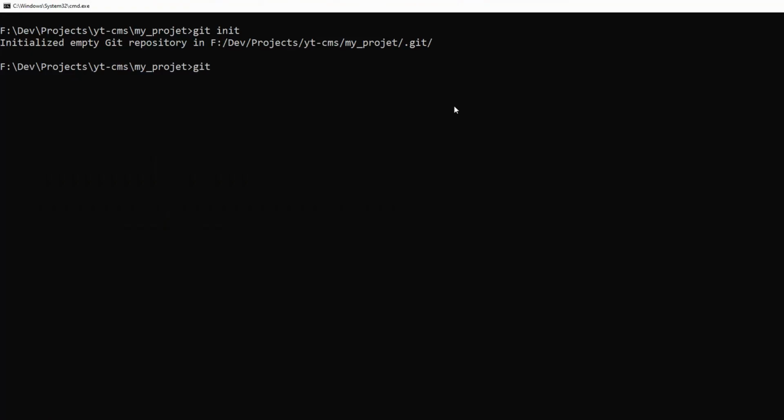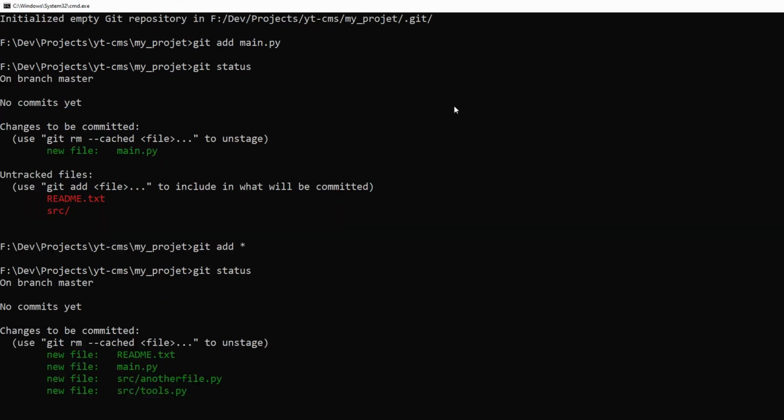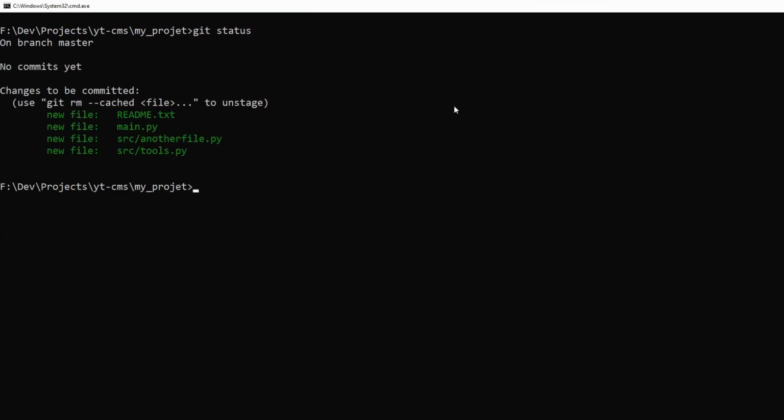Now, after that, what is important is you have to tell Git which file you want to back up. And to do that, again, it's very easy. You either type git add the name of the file, or you can type something like git add star, where it's gonna add every file in your folder. And when you're happy, you can check which files are going to be tracked in the history by doing something like git status that will show you all the files that will be added into the Git repository.